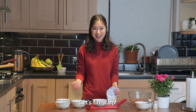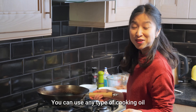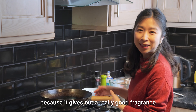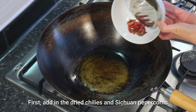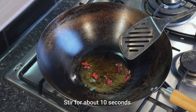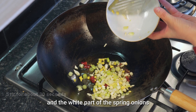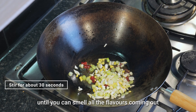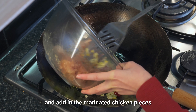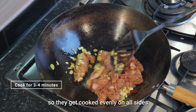Now all our preparations are ready — let's fire it up! Heat up the wok on low heat and add about three tablespoons of cooking oil. You can use any type — sunflower or vegetable — it doesn't matter that much. In Sichuan we prefer rapeseed oil because it gives out a really good fragrance, and that's what I'm using today. First, add in the dried chilies and Sichuan peppercorns to infuse the oil. This can easily burn, so never cook them on high heat. Stir for about 10 seconds until you can smell the flavours coming out. Quickly tip in the ginger, garlic and white part of the spring onions, and stir and cook on medium heat until you can smell all the flavours. Then turn the heat up to maximum and add in the marinated chicken pieces. Give the meat a quick shake before putting it in and constantly stir so it gets cooked evenly on all sides.